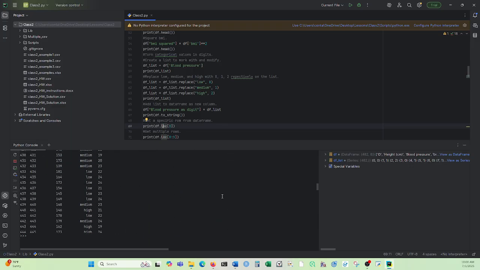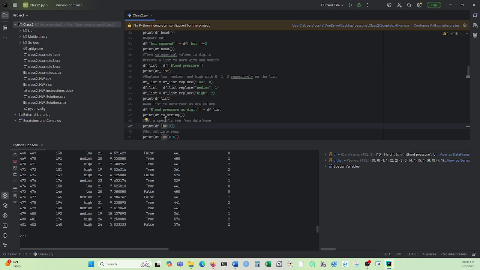So another thing is if you want to get a very specific value on a data frame, for example, get the first row of the data frame, you can just do print df dot loc and 0. Once again, with all Python stuff, it's indexed at 0, so 0 is first, then 1 is second, and so on.